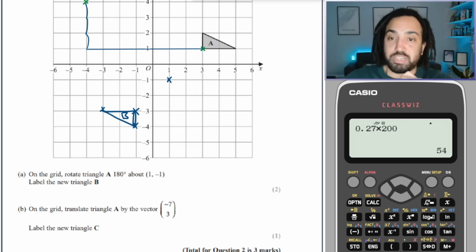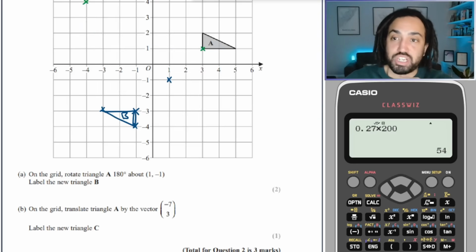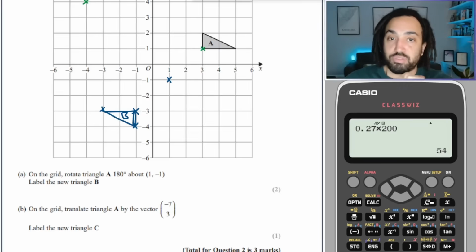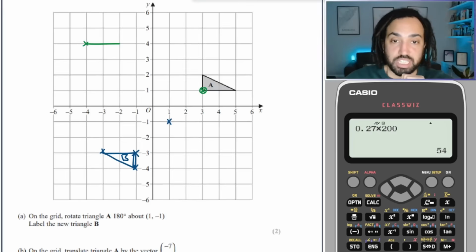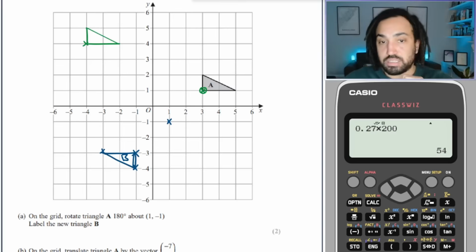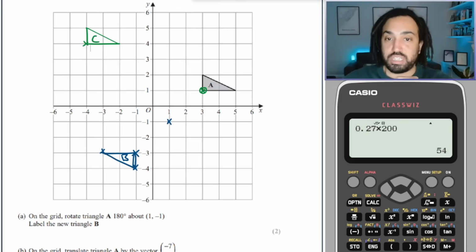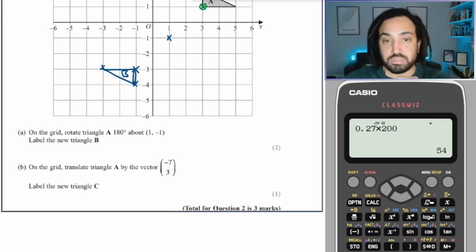Now the biggest mistake people make is they draw the shape from a different corner than the one they've moved. Because I've drawn this corner on here, I know exactly where to start my shape and how it should look. And it should look like that. And that is labelled C. Fantastic.